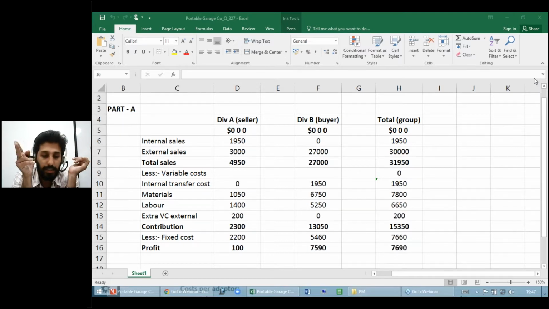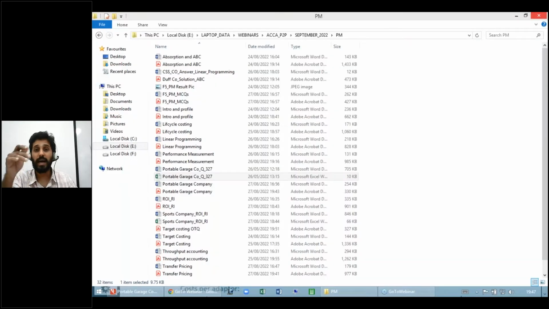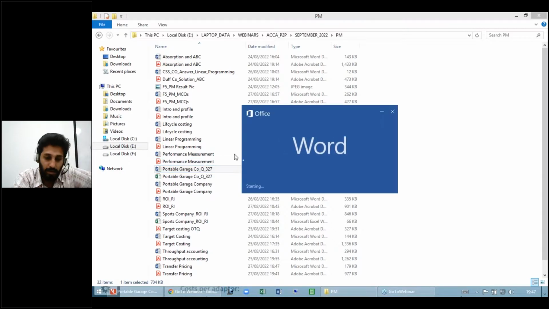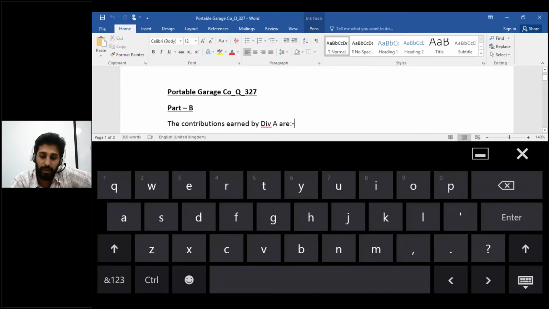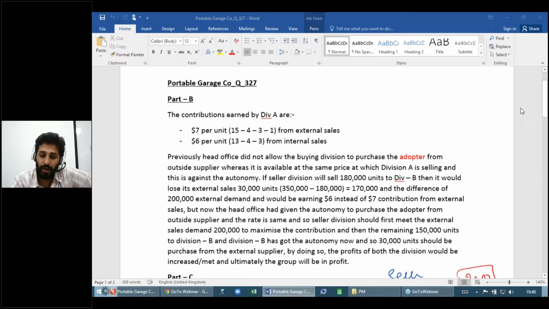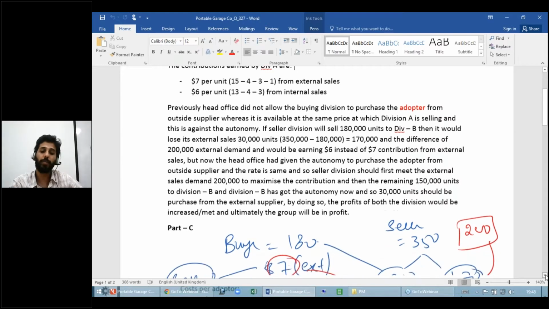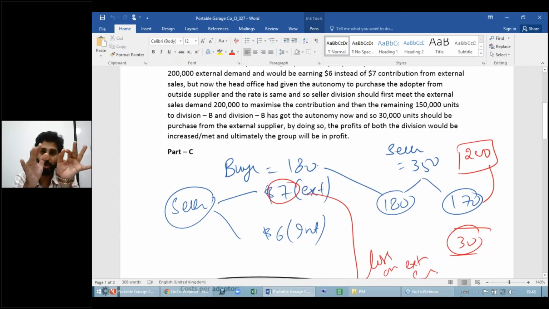Okay. Now the second point is that this is the solved answer. I will be sharing this solved answer. All right. Because I'm just giving this question to you to try first, and then you will go through this answer. And here is the answer of the theoretical part, along with the explanation and whatever I used to write before my explanation. So you people would be able to handle this question, I'm sure.